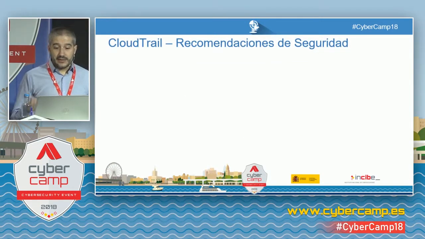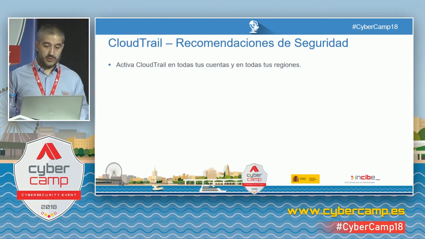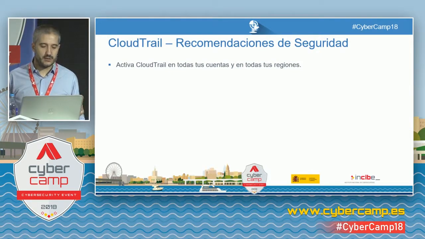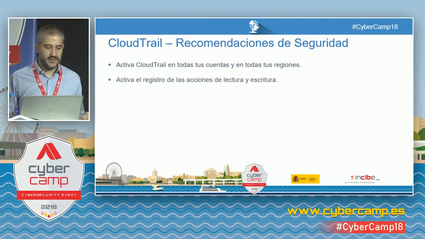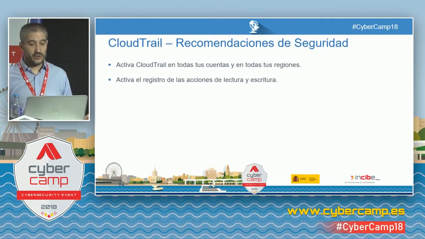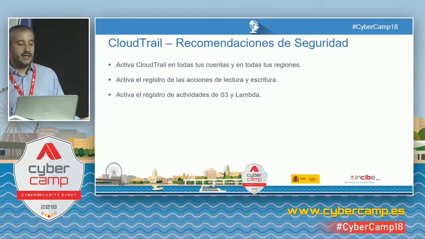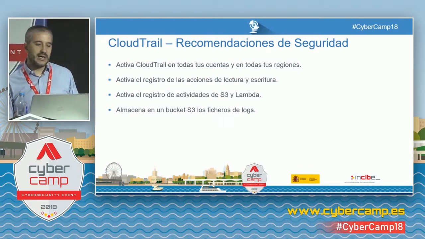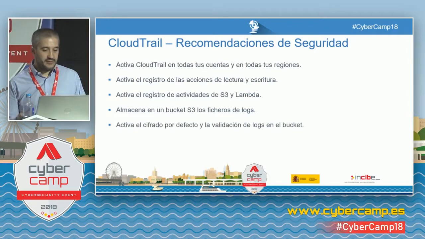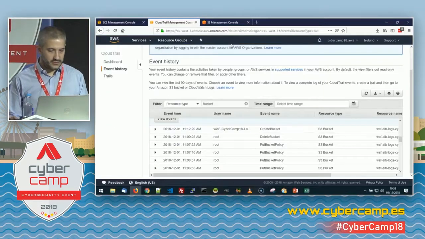Regarding the recommendations. Security recommendations for CloudTrail. Turn it on. So it's a 90-day storage. Sometimes that might not be enough, and the cost of it is nothing. Nothing compared to what you are setting up on Amazon. Turn on the logging for everything, reading and writing. Also S3 and Lambda, the site we saw for setup. So click it all. A bucket for all the files. Turn on the default encryption.